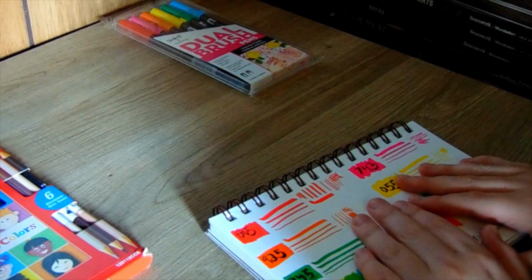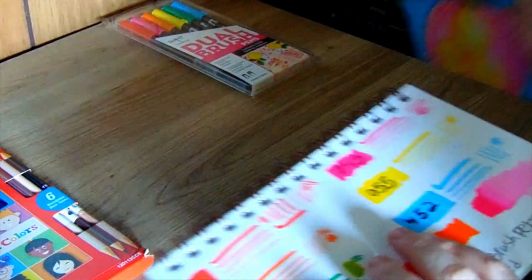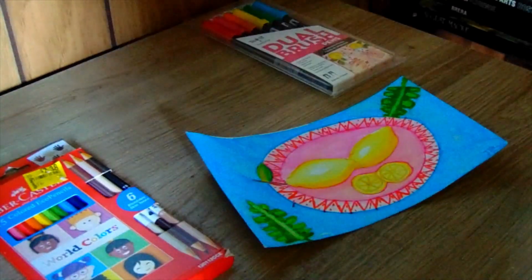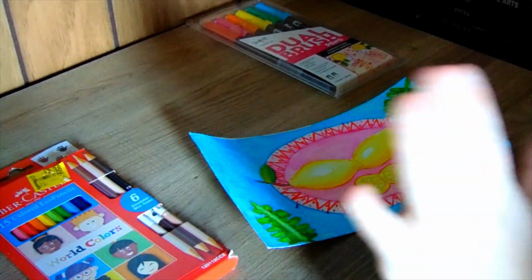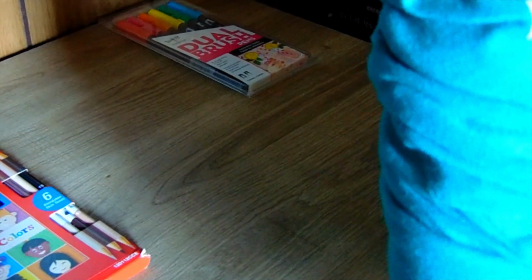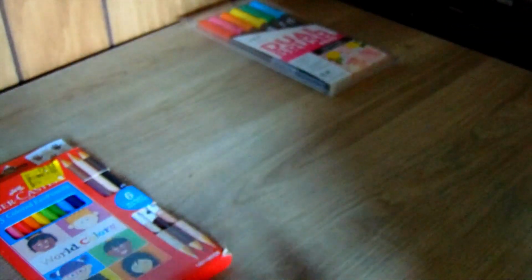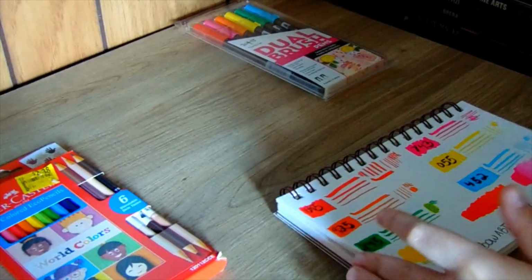And I actually did try to make a piece of art with these things. It looks like absolute garbage. So, we're going to throw that out the window. We're going to start fresh. We're going to figure out how this works. If you can hear the cat in the background, there's a cat in the background.